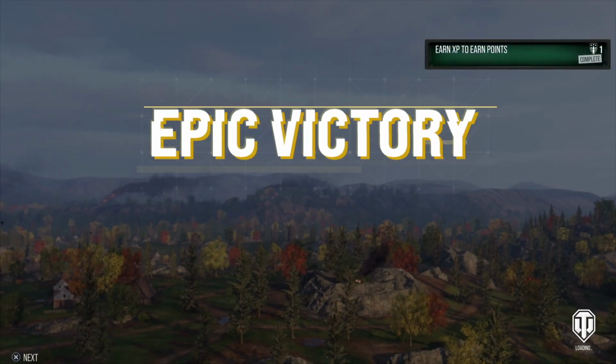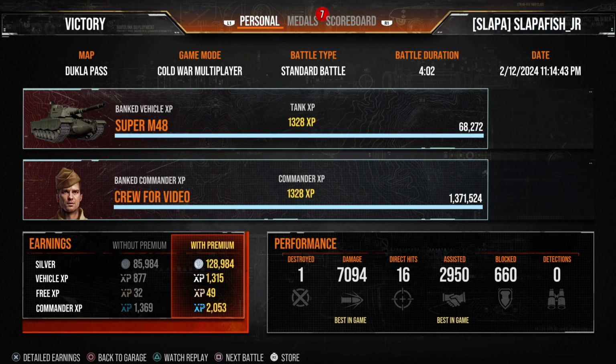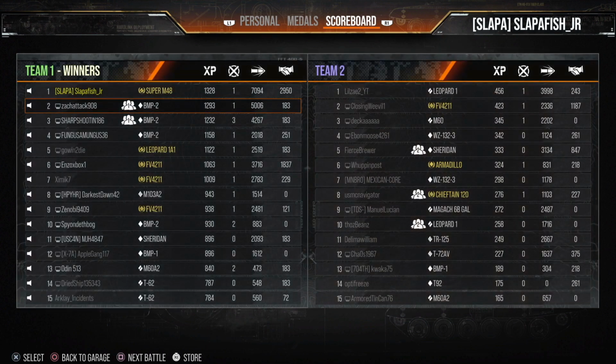It really, really does. So yeah, that's the Super M48. How did that show you what the Super M48 can do? Didn't show you a hold down match, but it actually does really good hold down. You just gotta hide those 2 weak points. And yeah, that's it for this video.